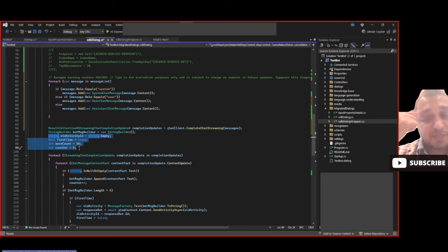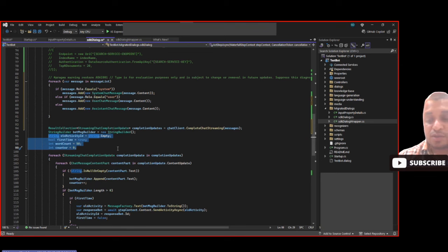Now let's look at what we have done here. There are two things. Whenever we are working with the Azure Bot SDK, there are two functions: one is send activity async, and the second one is update activity async. Ideally, if we look at loading the content one by one, you are replacing that content continuously. Send activity async will send a message once, but update activity async will let you update a message and keep on updating it with newer content step by step. It will edit the message and replace it with the newer content. So if you have 50 words loaded as the first chunk, you will replace it with the next 50, a total of 100 words, in the next iteration.